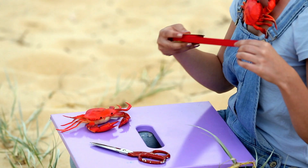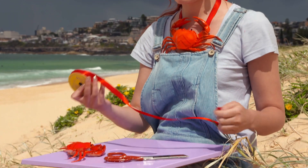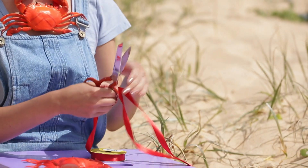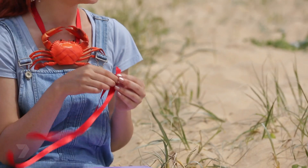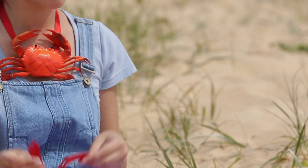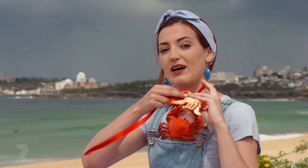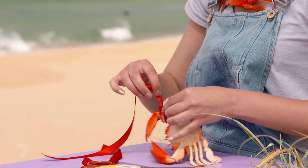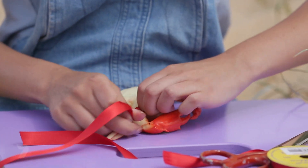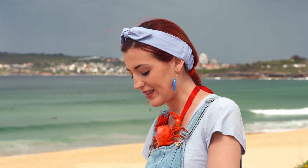The first thing you want to do is cut two lengths of ribbon. You can make them longer or shorter depending on how long you want the necklace to be. Cut about this much because you need space to tie it. You want both lengths to be about the same size, and try to pick a colour for the ribbon that matches the crab. Now tie the ribbon to the crab just below his arm — his first claw. Give it a few knots underneath the body, then do the same thing on the other side. Tie a double knot and then snip off the excess ribbon.